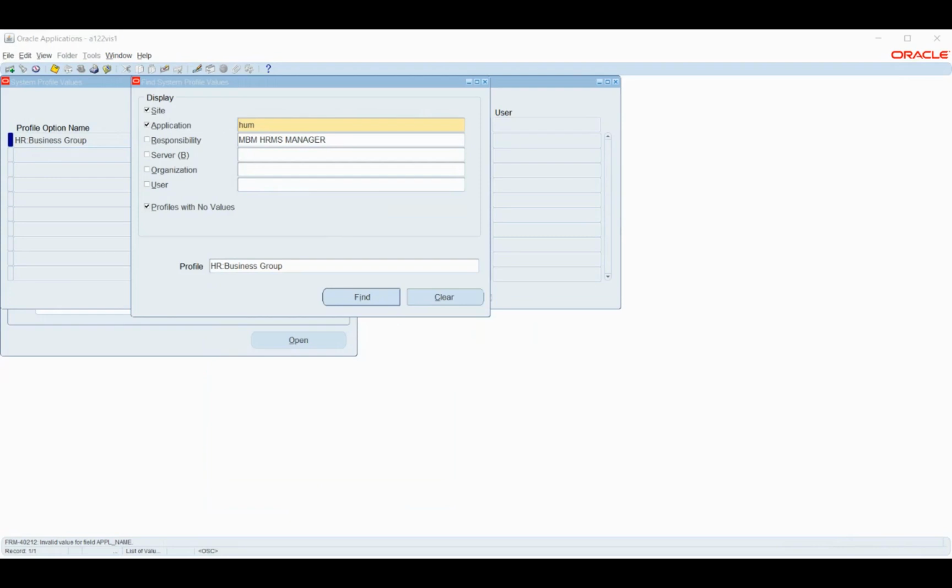So after defining the profile, I have to set the menu, no? No, not after defining this one. It is before that we will configure or customize our menus. But I did not configure, sir. I only created the responsibility.